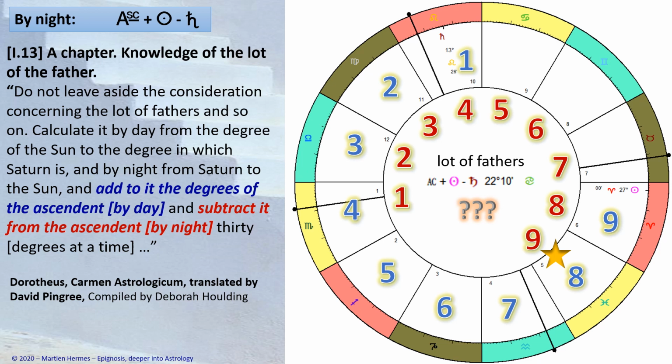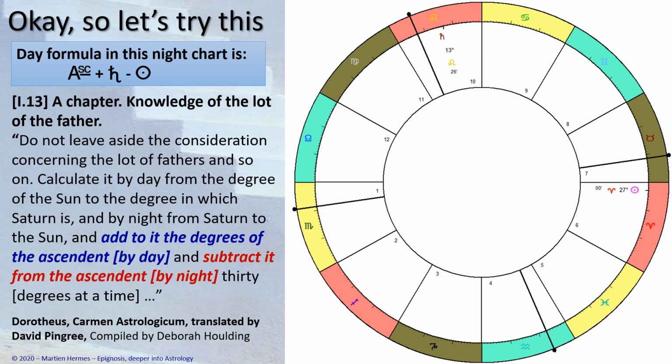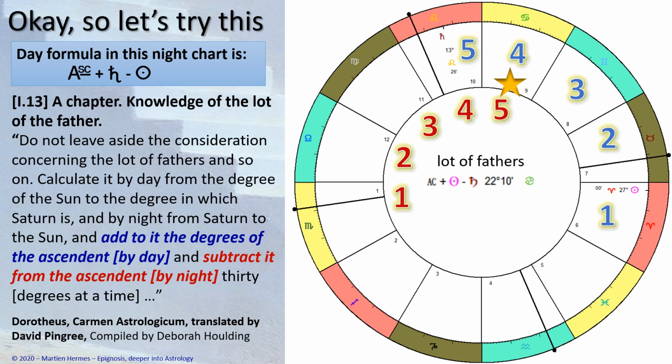Now let's try something else so I can show you how this actually functions. Something strange going on here, so let's try this. We're going to use the day formula in this night chart, which is the Ascendant plus Saturn minus the Sun. So we again calculate the distance between both of them, and you see that this is 5 images between the Sun and Saturn. And when we do the calculations in a night chart, which is to subtract it from the Ascendant, then we get this, and then our calculation is correct. So something is wrong with the way this is described in the formula given by Dorotheus. So we have to change something in that text. So we have to erase what's written there, and we simply have to use the day calculation, and then we have to subtract it.